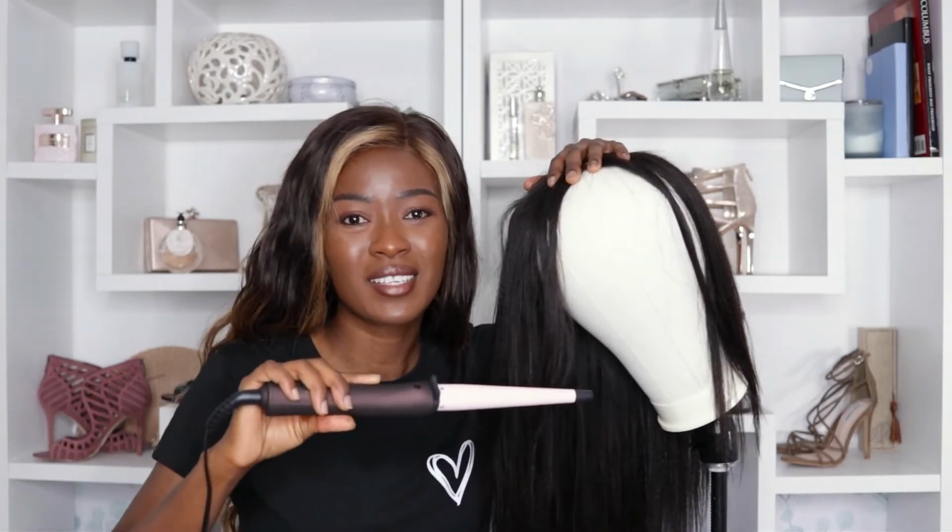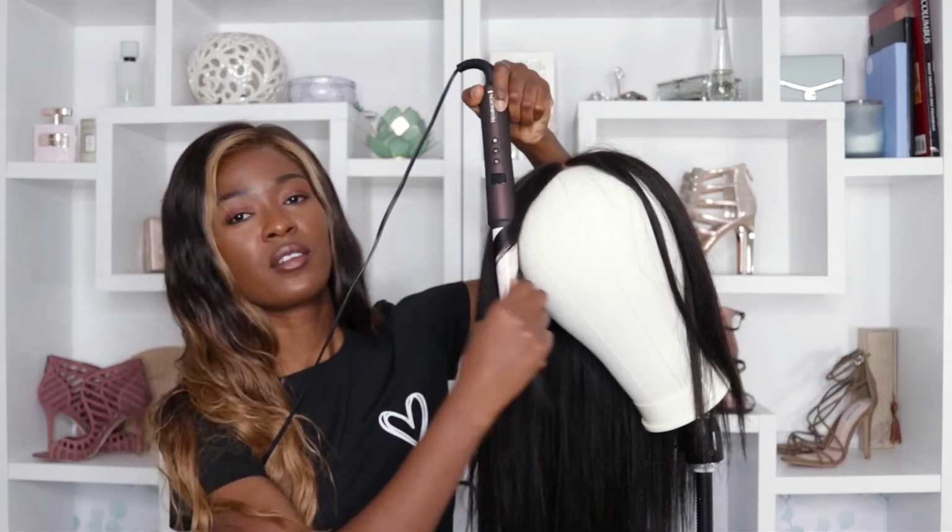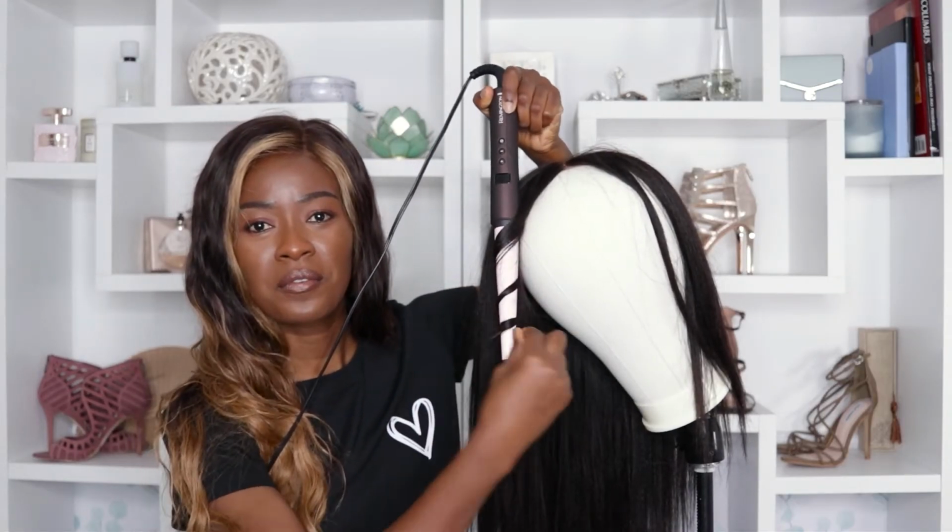Now, if you are an overachiever, you can also curl in different directions. That definitely helps get a lot of volume in your hair. So if I curl horizontally, it's like I'm lifting the roots up, but if I curl vertically or at a slight angle, then I'll have nice cascading curls, which is perfect for the ripple waves and the beachy curls and the loose curls. And of course, going back is still great for framing your face.